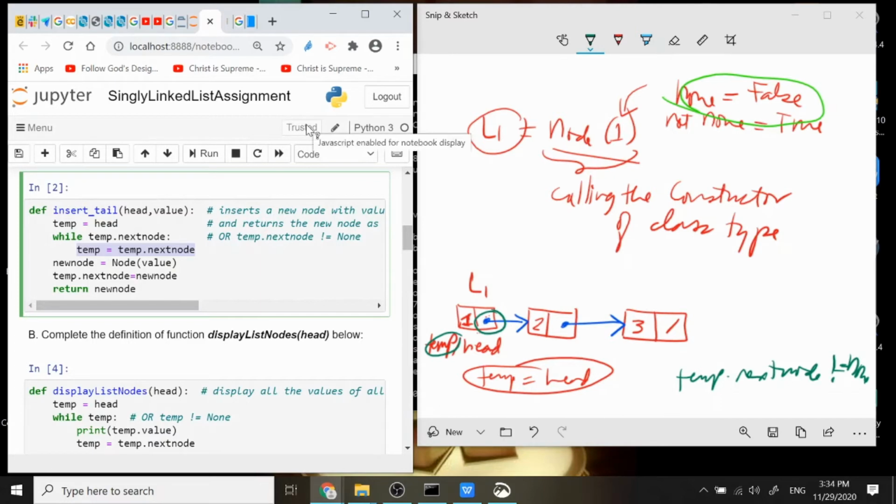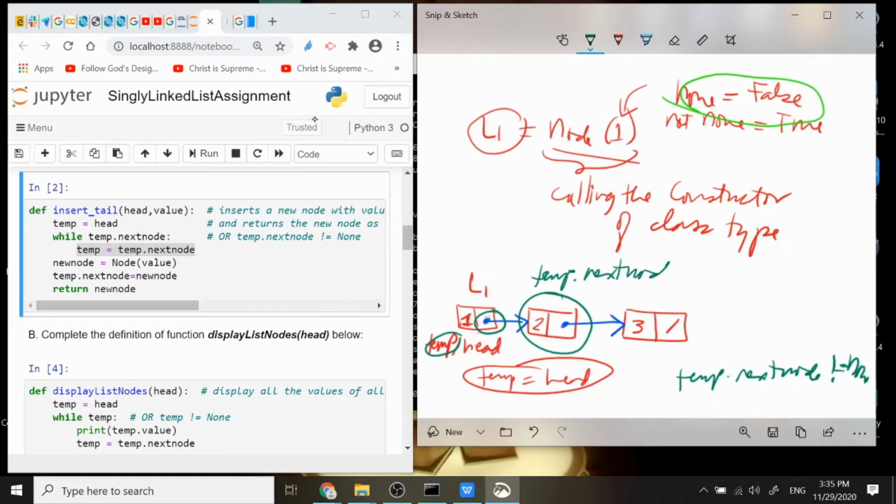So we make temp to move to point to where temp.next node is pointing. Temp.next node is this one. At this point, temp.next node is this node because this is your temp.next node pointing to that node. We make temp to point to that, so we call this one now temp.